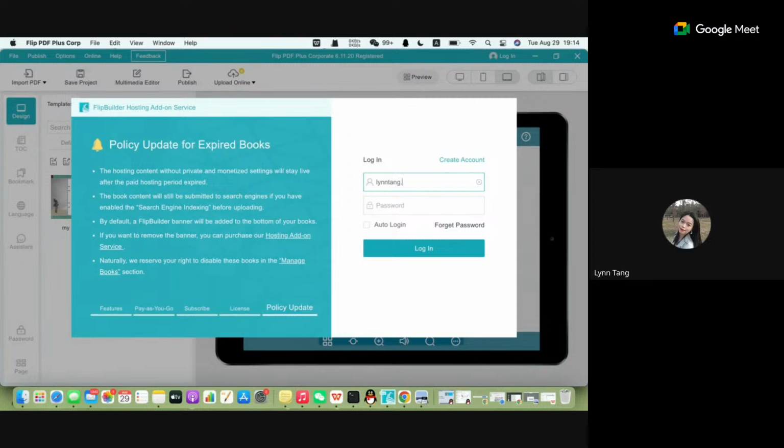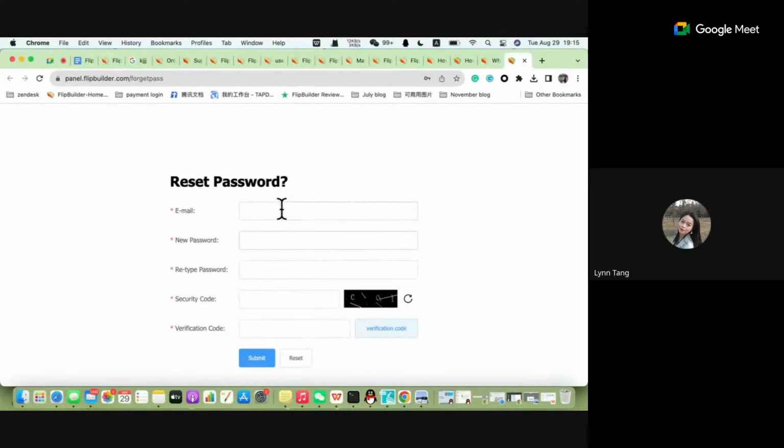I have an existing account, so I will skip this part. Oh, sorry, I forgot my password. Let me retrieve the password here.